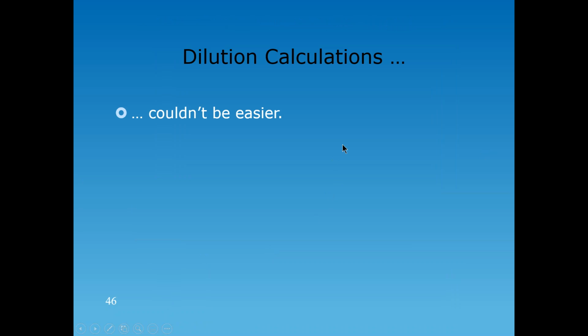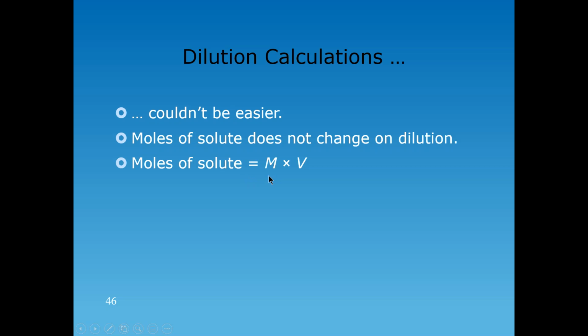So when it comes to calculations, it's a very easy equation that is used. It's based on what we said before: the amount of solute does not change. So that means that before and after dilution, the product of the molarity of the solution and the volume of the solution will remain constant, because the molarity times the volume gives you the moles, and the moles do not change upon dilution. So therefore, the result of that is that there's going to be an inverse relationship between the molarity and the volume, right?